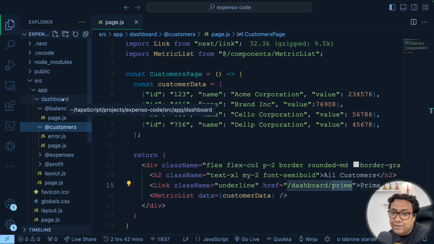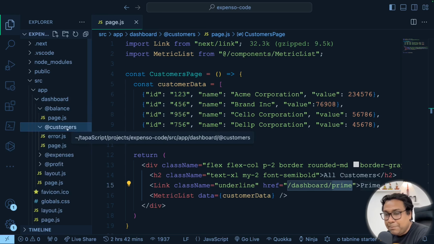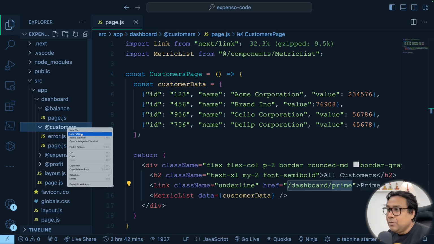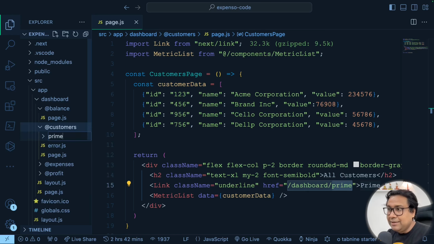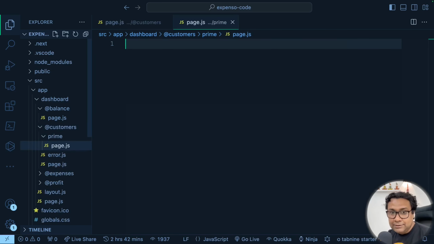Now, how can it be created? You can create a subpath inside a slot in the same way that you create it for any other path. It means you can create a folder called prime over here inside the slot itself. And inside that, you can create a new file page.js over here. Same thing. Now, none of the slots make themselves appear in your URL path.